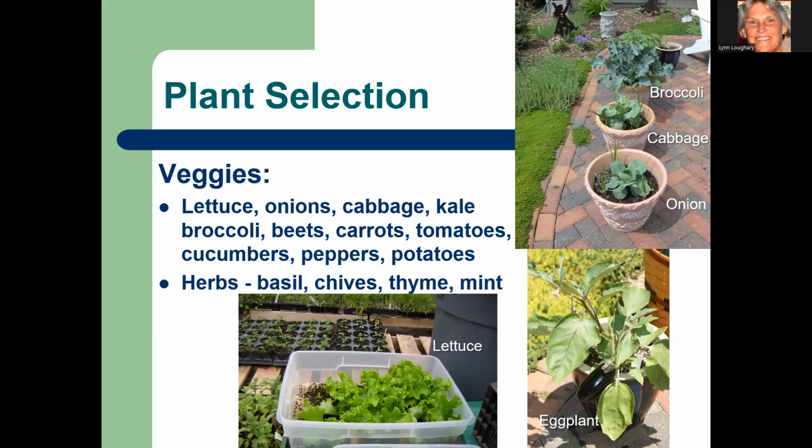About 8 years ago, I started growing vegetables in containers for this presentation. I wanted to prove to myself that you could grow just about anything in containers. And so over the past 8 years, I've been doing that. Now there are some caveats. Number one, you have to select different varieties that do well in containers. And the handout that is available will talk about vegetable varieties. It won't be all encompassing, but it'll have a good selection.